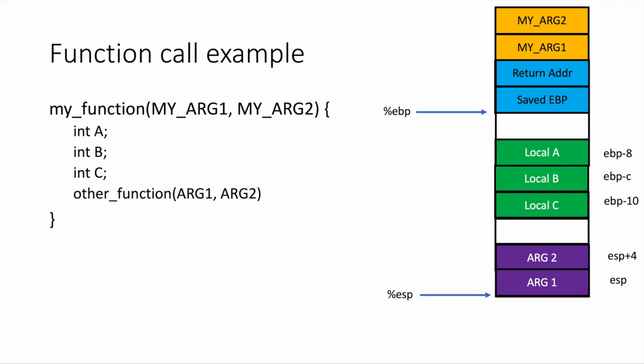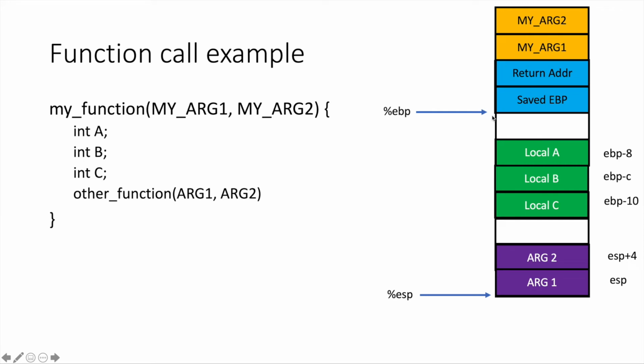For example, when we make a function call, my function in the slide, the arguments passed from the caller, myarg1 and myarg2 here, will be stored at the bottom of the stack. Then the program will store the return address somewhere in the caller's address space, where it just called my function, and that is the point where the CPU must return after finishing the execution. It also stores the previous function's base pointer. Then, to create the new stack context for this function, the code moves the ESP to this position, after saving the EBP of the previous function.